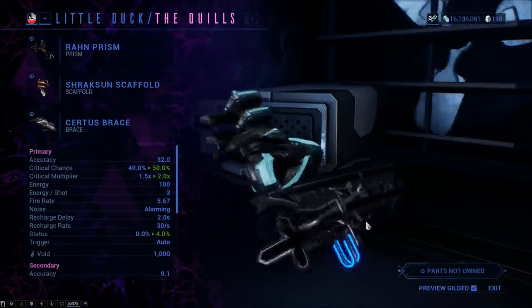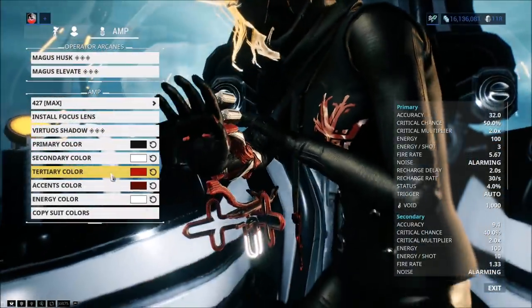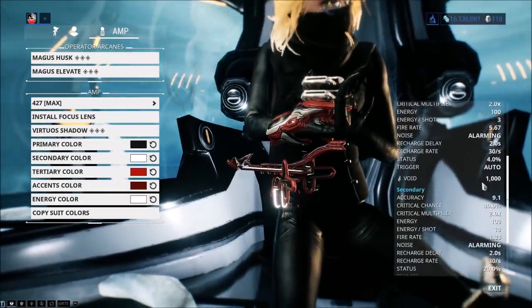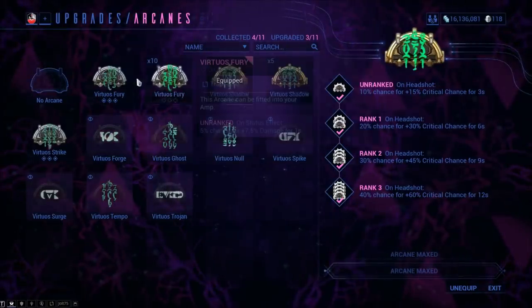On a more personal note, I enjoy the rapid fire of the tier 4 prism and the critical numbers of the tier 1 prism. So that would be 427 or 127. Make sure to couple these with either Virtuous Fury or Virtuous Strike depending on your own preferences. Now, Virtuous Shadow does provide more damage overall, but Virtuous Strike is a bit more comfy to use.